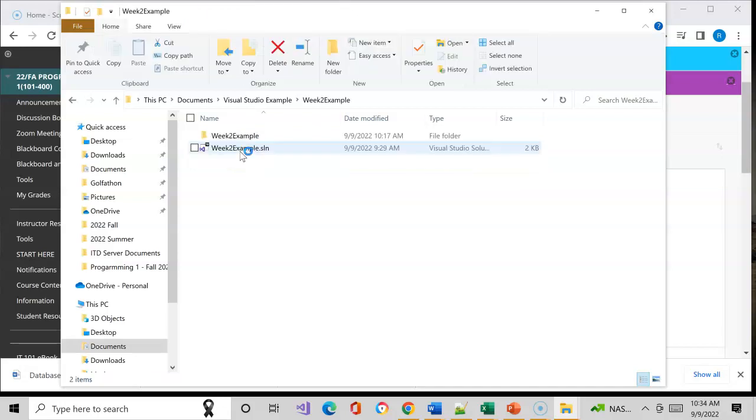If I want to open back up my project, I go to that, I don't double click, I click on the week 2 example folder, the highest level. In your case, it might be an assignment 2 folder, assignment 3 folder, assignment 4 folder. Click on it, and you're going to open it up, and you're going to see this particular file. It's a .sln file. To open everything back up, do a left double click on it.